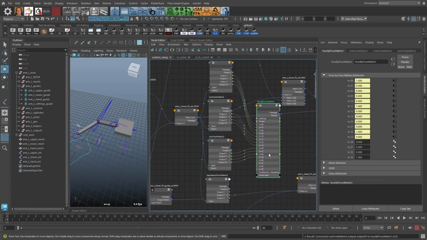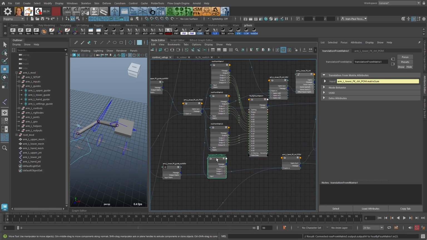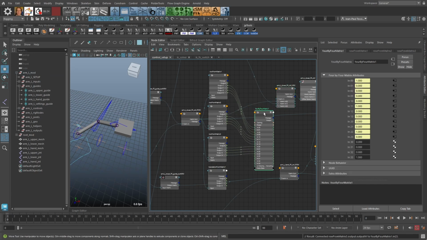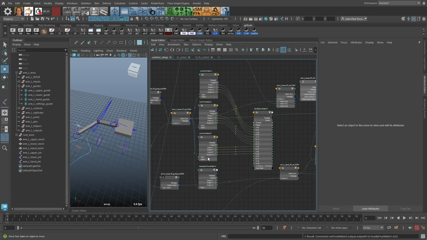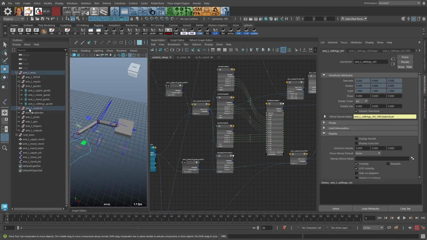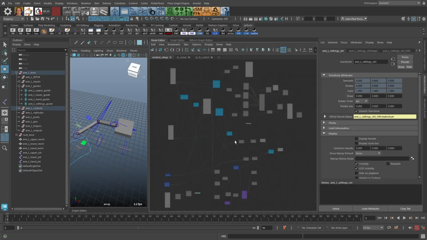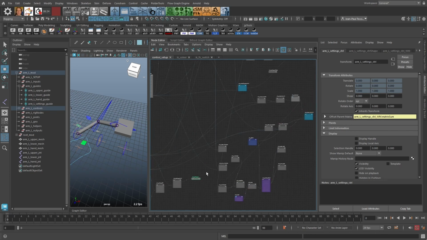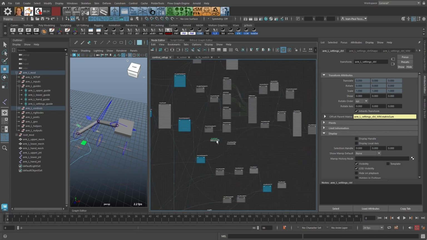Then for the translation, we're only going to use the translate X, and we're going to scale it with the appropriate scale value that we generated. So let's bring that in. Let's get the settings control and add it to the graph. Yep. And then let's see where we were. We were here.